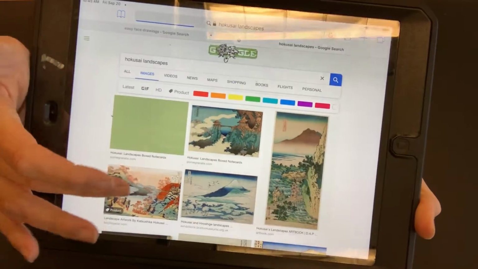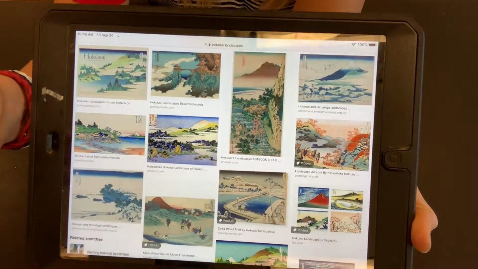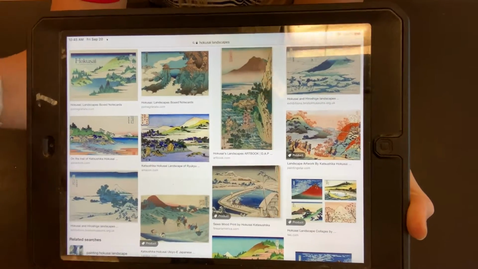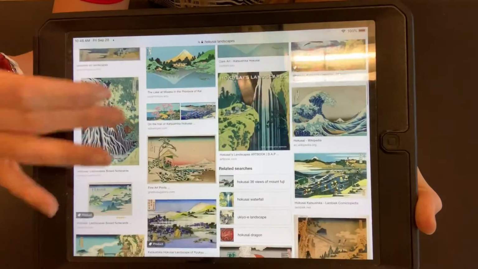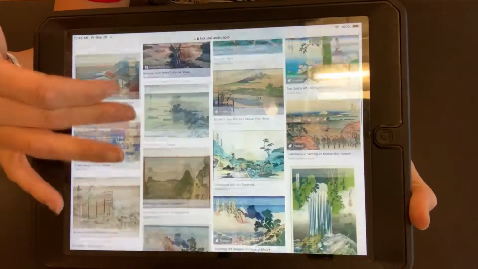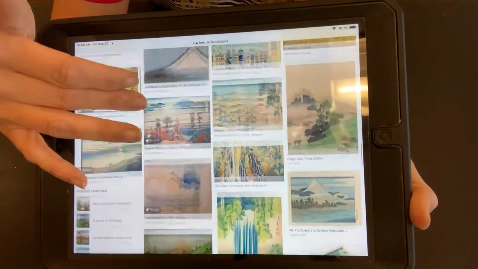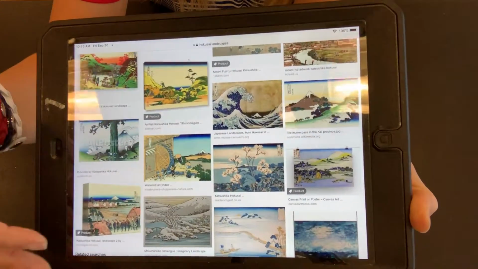I already searched Hokusai landscapes. I do not want you just searching Hokusai, okay? It wastes time. I already did it for you. I found exactly what you need. So all you have to do is tap on that Google G, and then you can just scroll through all here. And there are lots of other landscape images or seascape images that you might use whenever you are doing your drawings, okay?